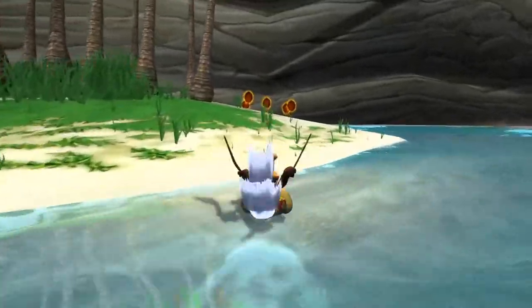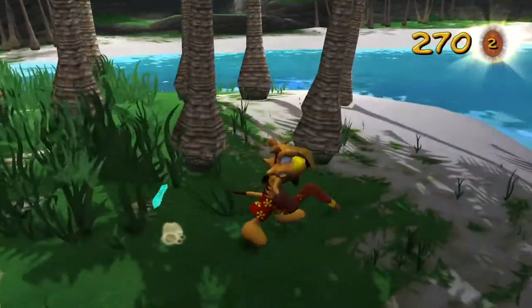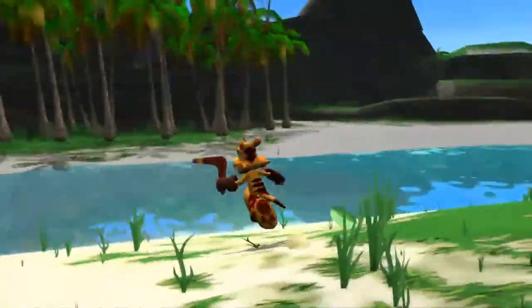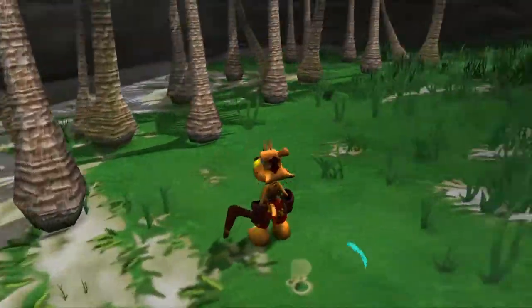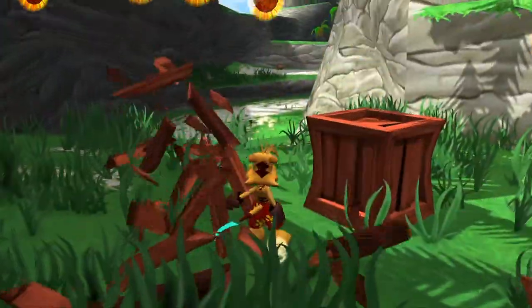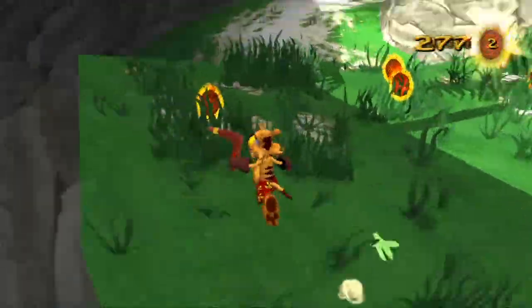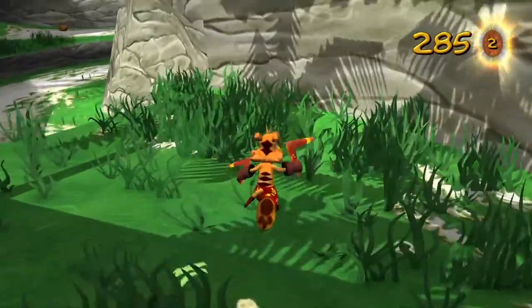Let's see if we can get everything. I haven't gotten all those weird hidden picture frame things. I don't know what you get for getting those. I don't even know if that's just a completely optional thing. Probably. But I am going to try to get everything else if I can. Maybe. We are doing good. Oh yeah, this will get us a lot of opals. They are opals, apparently. There are tons of them.